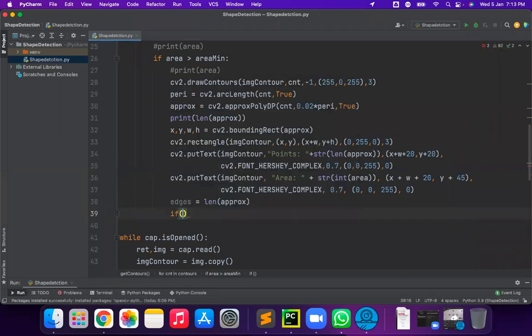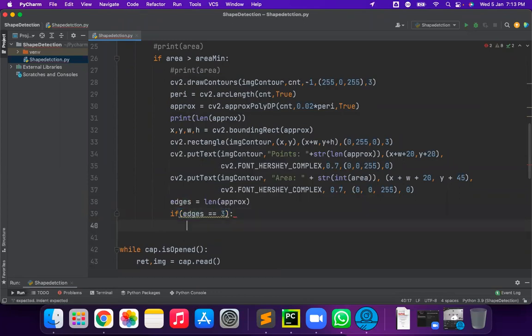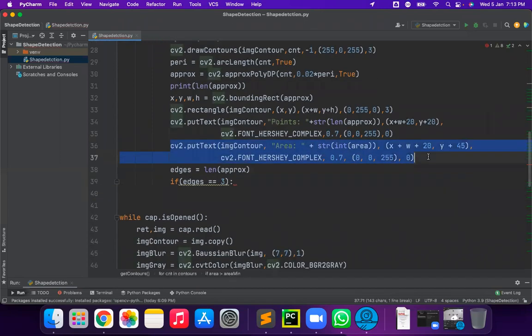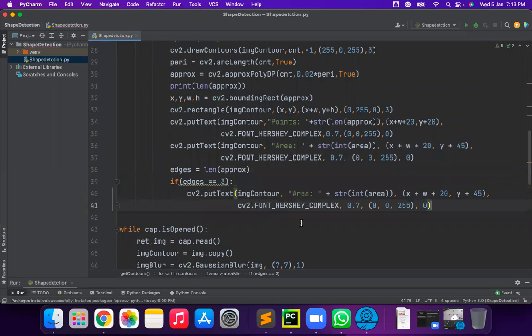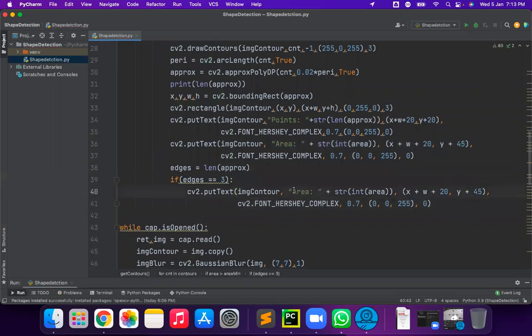So if the edges equal to 3, then yes, can you tell me, what do we have to print? What is the shape? Can anybody tell me what is the shape?